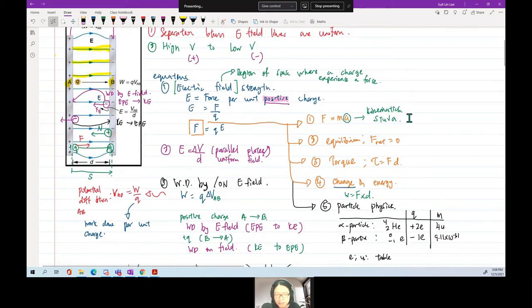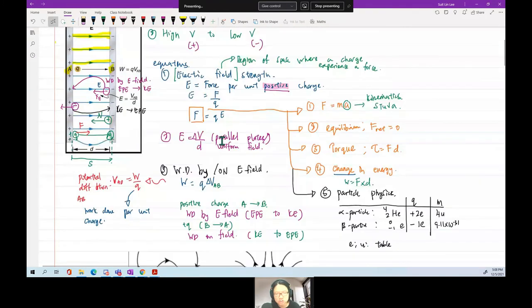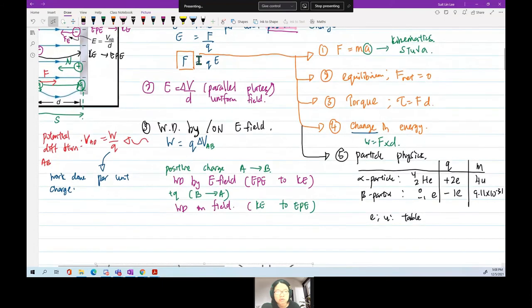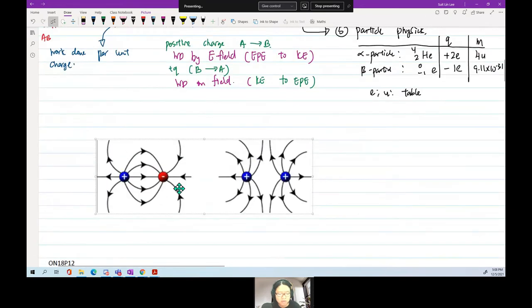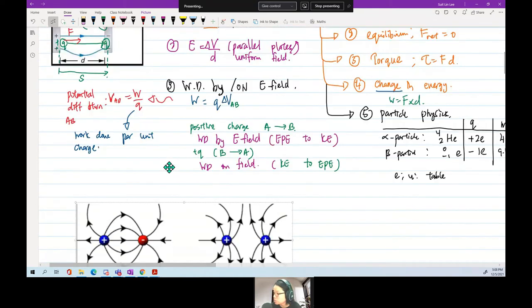But structure on its own will probably ask together with these kinds of things. Of course, you can also ask MCQ these kinds of things. But this one is normally about, I think you can look in the ballpark of about 7 marks. So this whole chapter is 10-ish marks. But if you don't know, let's say you cannot do this, then you cannot find all this, then why? That's so sad. All right, so that is electric field, and I included this just to show you the field drawing. We're going to jump into some past year questions, okay?